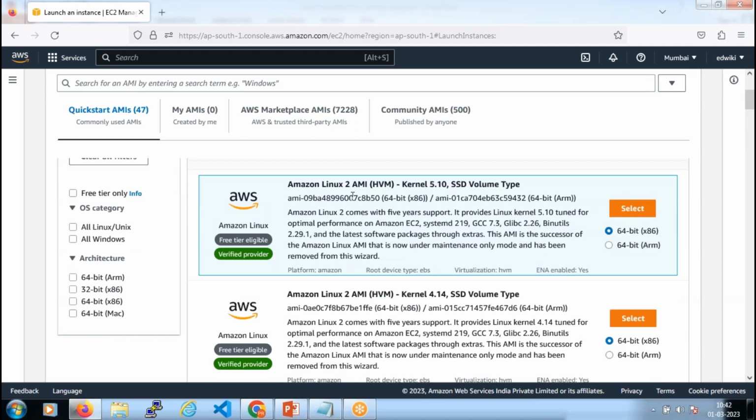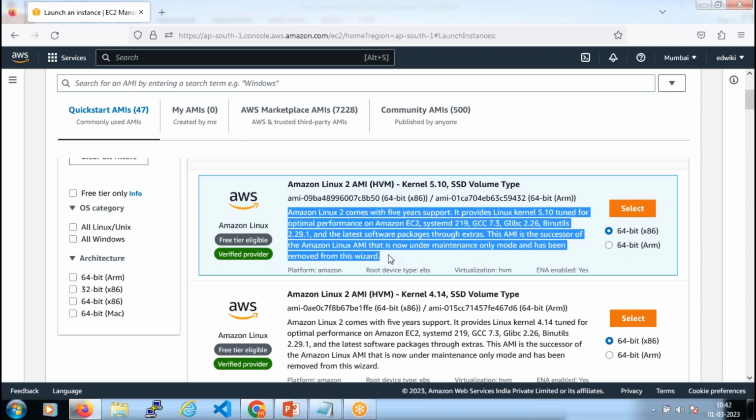When you are choosing the AMI, it has the AMI name and it has the AMI ID as well. The AMI ID is the unique number that is created for your AMI within your region, and that is what you select so that the respective operating system will be deployed. It also gives you a small description which talks about which OS you will be getting if you choose this AMI.